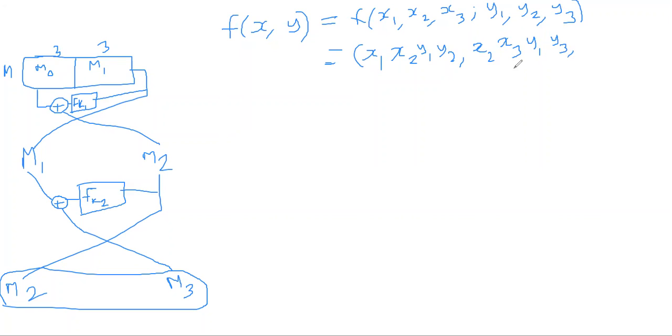And then x1 plus x2, times y1, y3. I want to summarize what I'm doing here. I'm designing this function f. Remember, f takes 2 inputs: one is some key, another is some data. So 3 bits are coming in as input, and 3 bits are coming out as output.